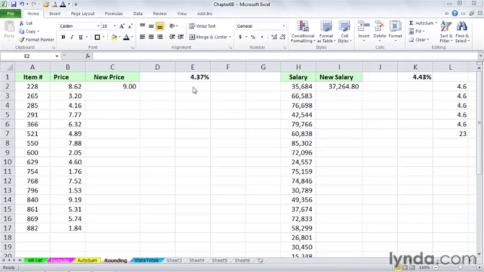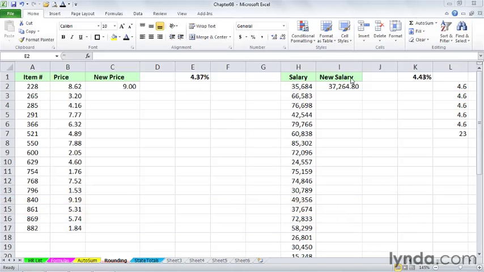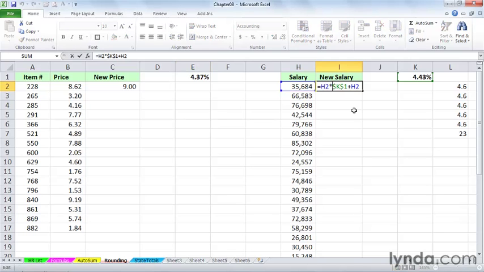If you're trying to round data to the nearest whole number, or perhaps to the nearest dollar if it's currency type data, don't make the mistake of assuming that formatting buttons on the Home tab do the job. For example, maybe we haven't copied these formulas yet in column I, but this first result, this formula, quick look at it, is taking a previous salary and incrementing it by 4.43%.